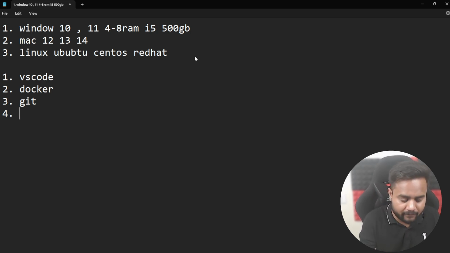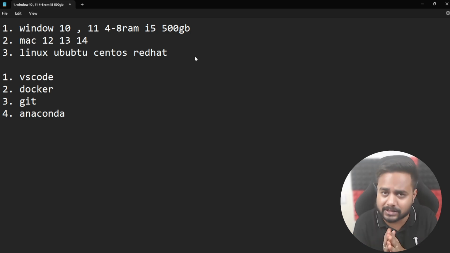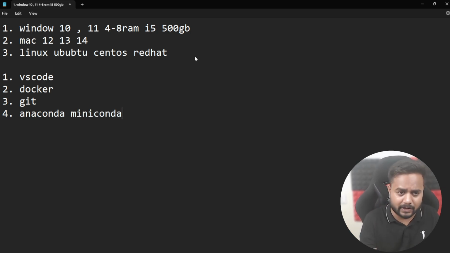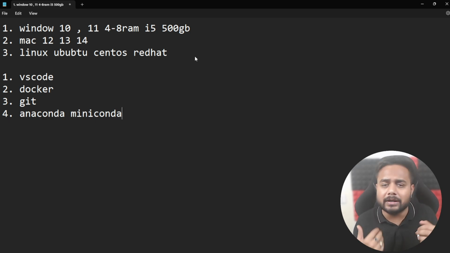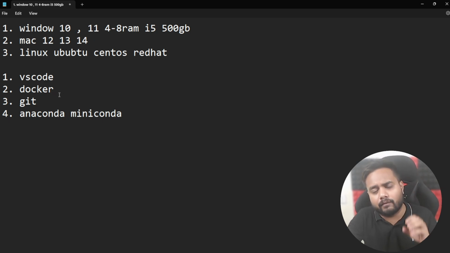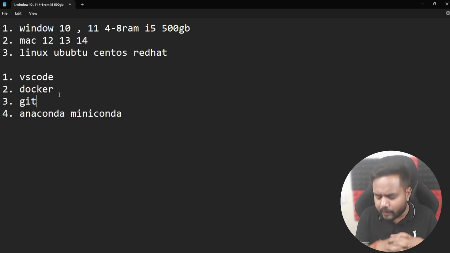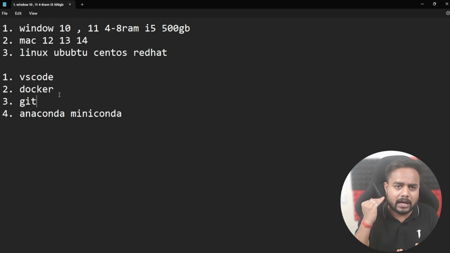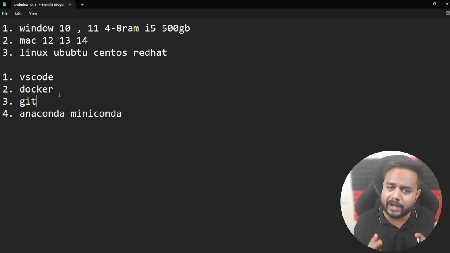If you don't have Anaconda, in that case, if your system is not supporting the heaviest version of Anaconda, you can use Miniconda as well. So yes, Miniconda you can use in place of Anaconda if your system does not support heavy software. Apart from that, Docker and VS Code you can easily install inside Windows, but the bare minimum requirement is Windows 10 and 11. Now why is Docker required? Because Docker plays a very important role for any kind of development. Whatever development you are doing, in any type of development, Docker plays a very important role.